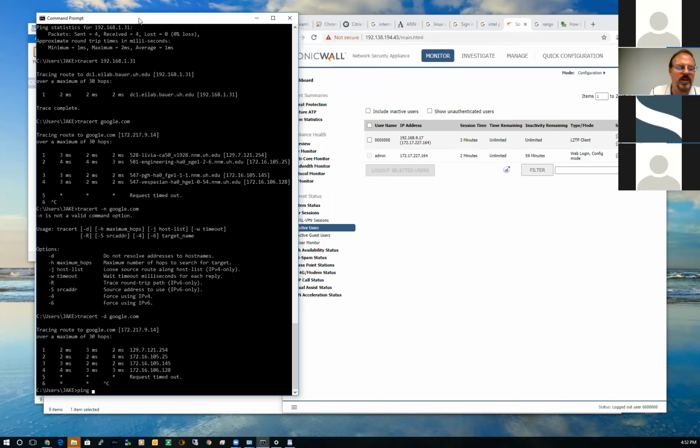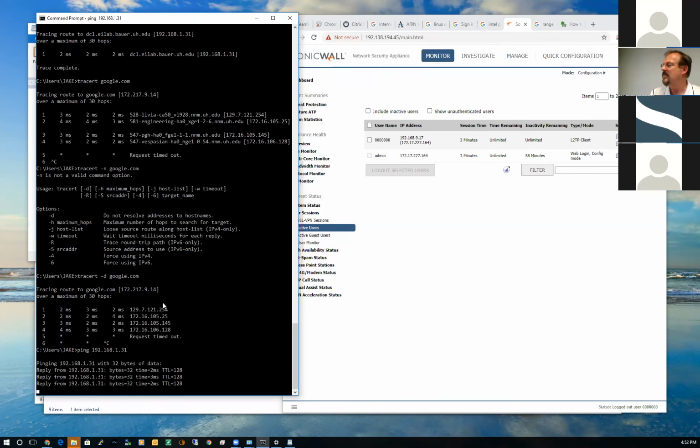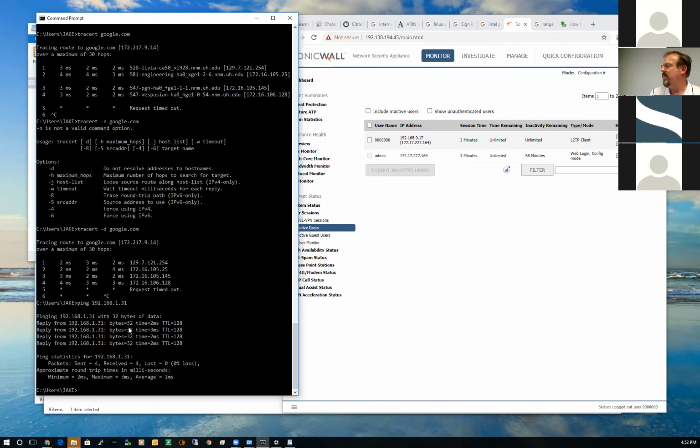So just leave username and password blank for right now, but you definitely need the pre-shared key, okay? So let me try pinging the domain controller, which is at 192.168.1.31. And I can ping it. So that tells me that I am now communicating on an internal network.